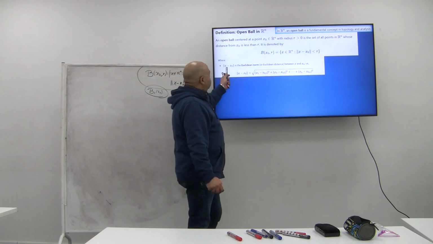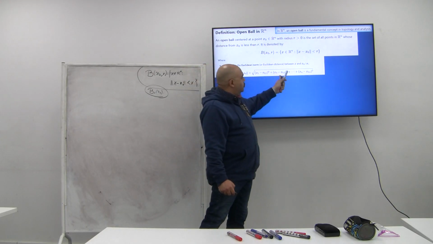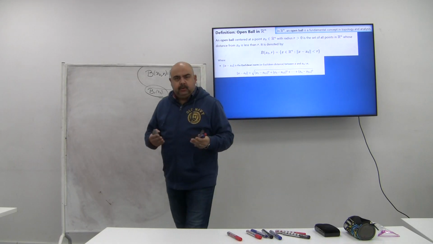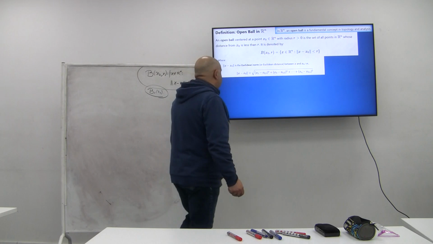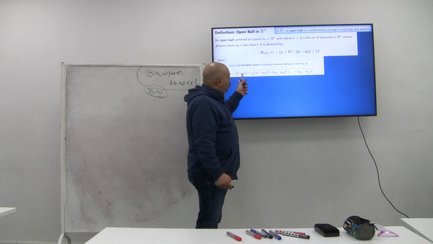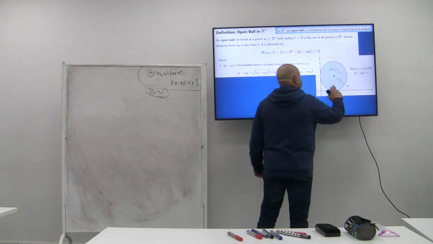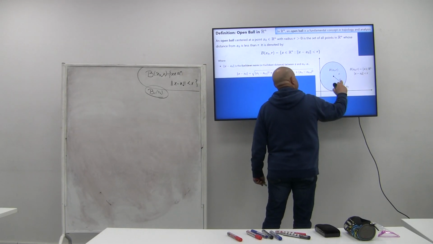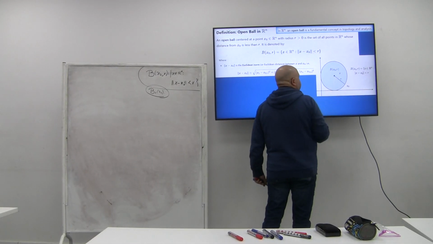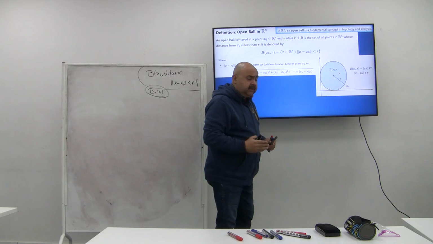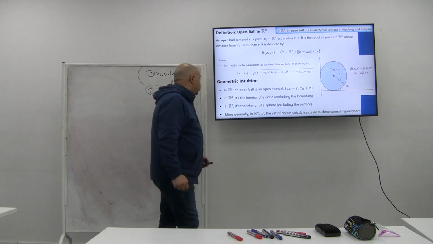So x minus x node is the Euclidean norm or the Euclidean distance, which is simply the difference between the components of x and x node, where this is the norm, and it can be represented like this. That's an open ball, so it is the set of the points whose distance from x node is less than r, and these are all the points, of course, without the boundaries.